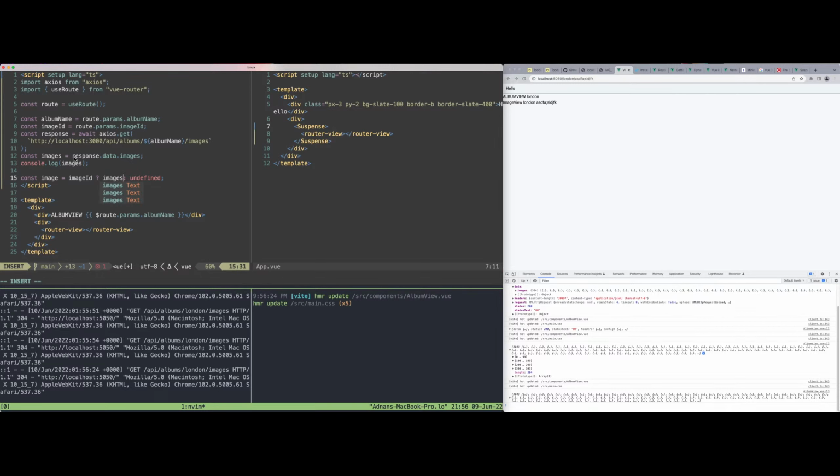So what I'm going to do is a find here, which is fine, not a big deal. Images.find image.id is equal to image ID, and that ought to give me my image.